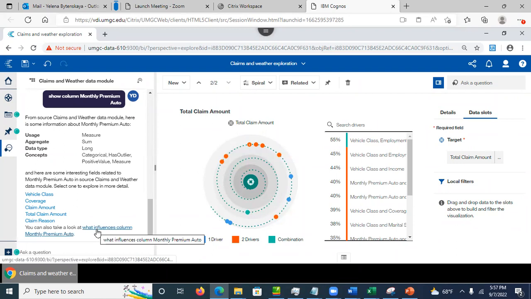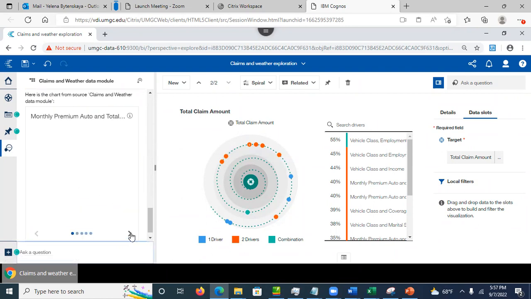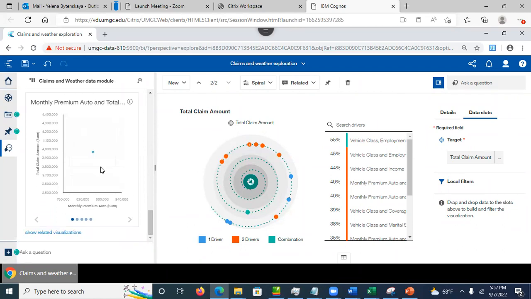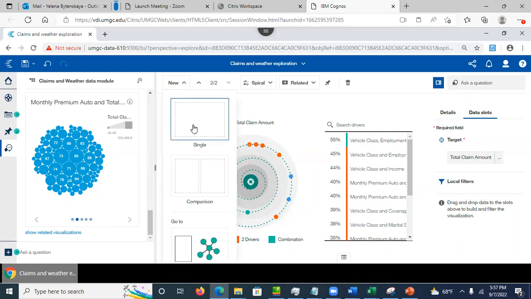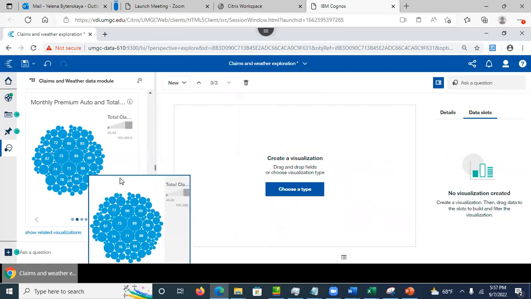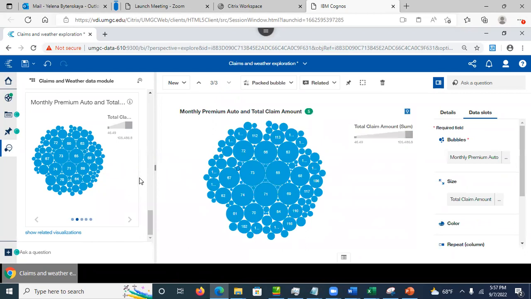And then you can also look at what influences, right? This is what influences. Then you can also click here. I click here and I get a set of visualizations that I might be interested in. I can scroll through visualizations. See, like for example, I want to stop at this one. What I can do here is this. I can click on new, right? And then I can drag and drop this here. This is one way to add visualizations. You can look at this.